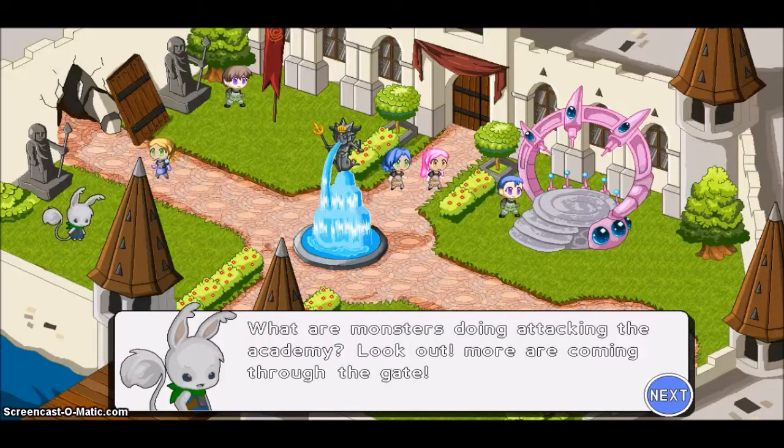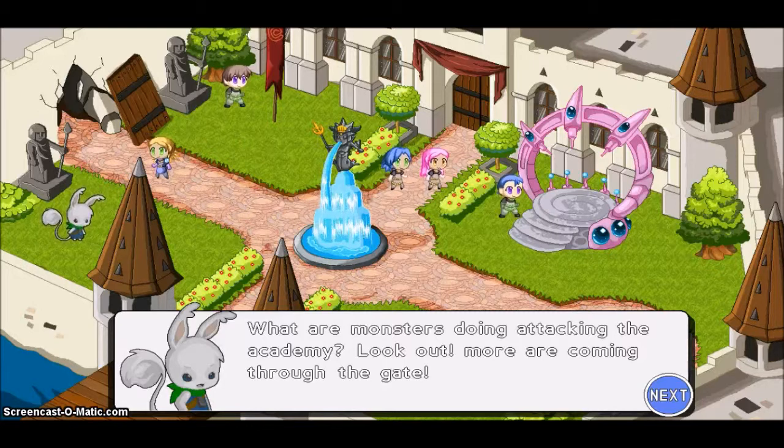So the great thing about this program is that you don't need to be an expert in the gameplay yourself in order for your students to be successful, because throughout the game they're guided by the little character at the bottom of their screen that tells them how to do things, how to complete challenges, how to battle the monsters that they encounter in the game. And so you don't need to have played through this whole entire game in order to be able to give it to your students with confidence.